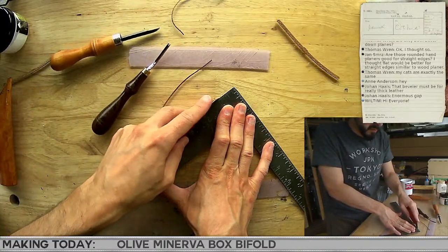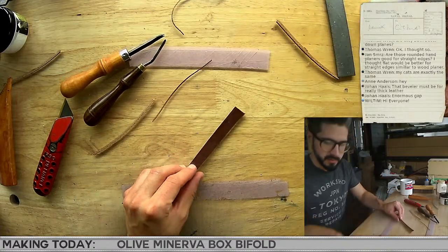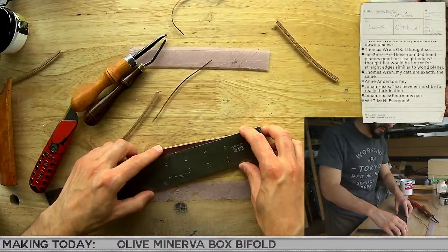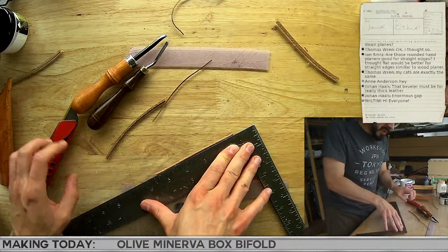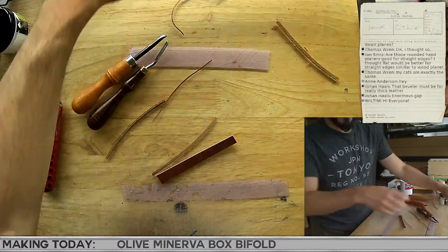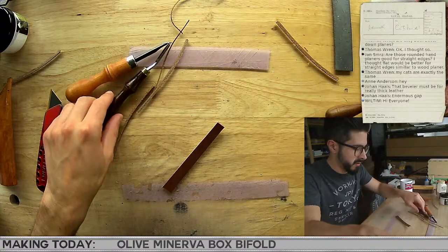Trim it again here. We'll do one with the... You know what? I'll do both sides here. I'll do one side with the 0, one side with the 0-0. So these are the Barry King tools. So here's the 0 first.